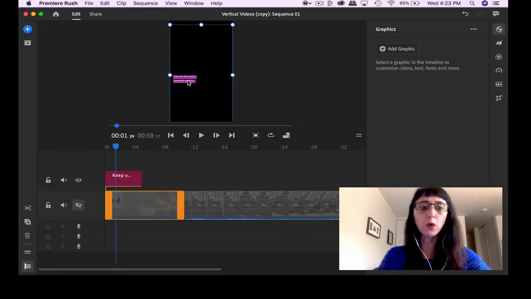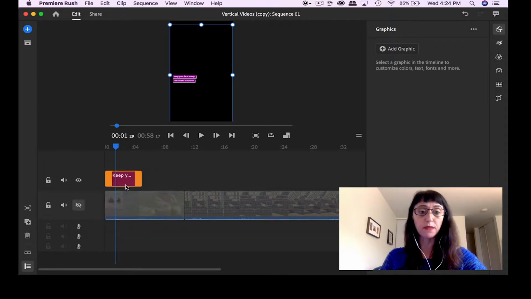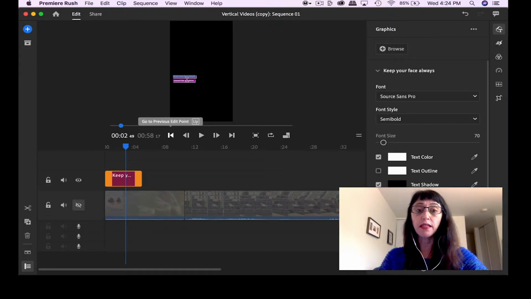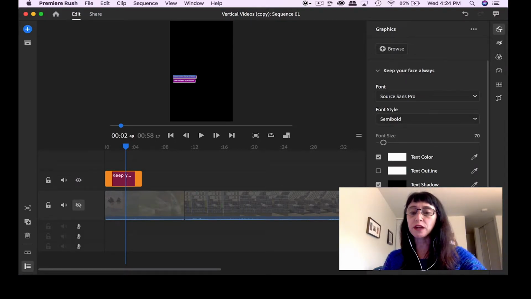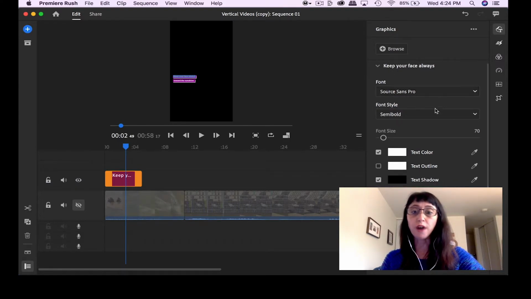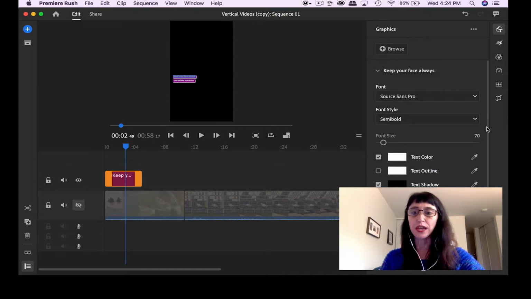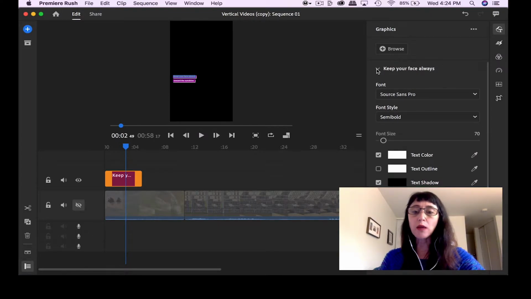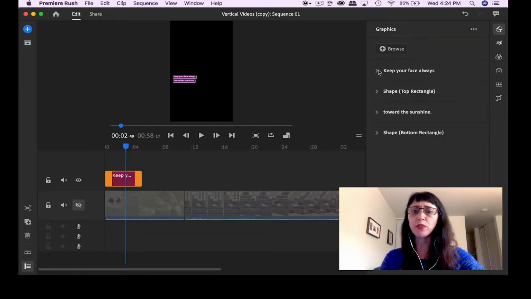And so I want to go into this title, and I want to change the colors on it. I'm going to highlight the clip in the timeline, and then you'll see it brings up all these options on the right-hand side so that I can actually alter the font, alter the style of the font, the text color, etc. First of all, I'm fine with the font.